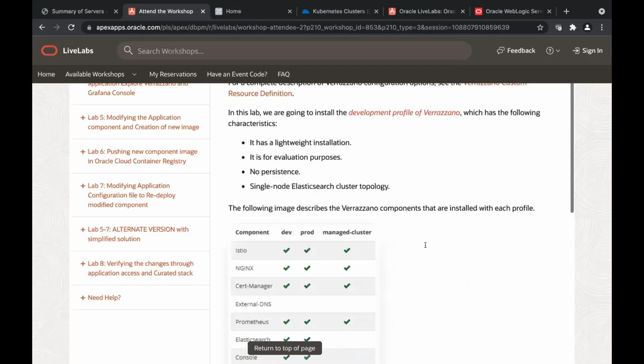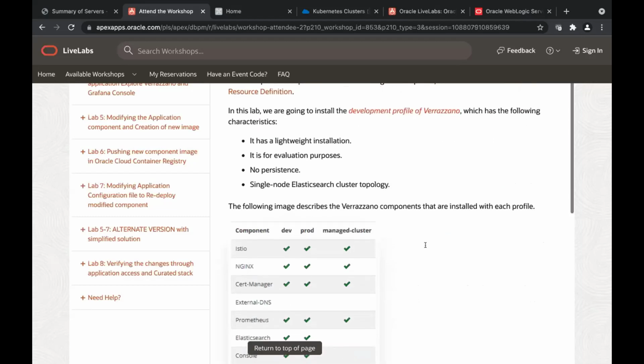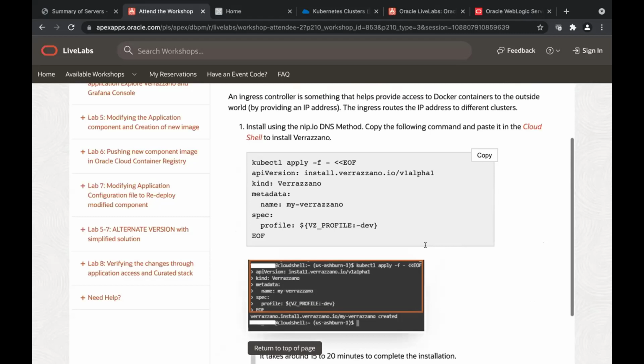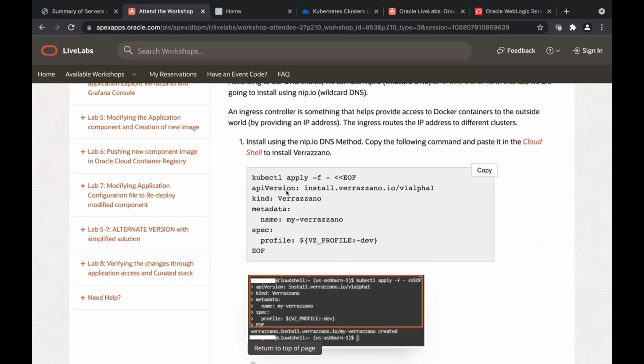To install Verrazzano is a very simple process. You need to apply the following YAML document to Kubernetes. It's a custom resource object of type Verrazzano and provides the name of the profile that you want to deploy. In my case, it would be a development profile. The operator of Verrazzano looks into that custom resource object.